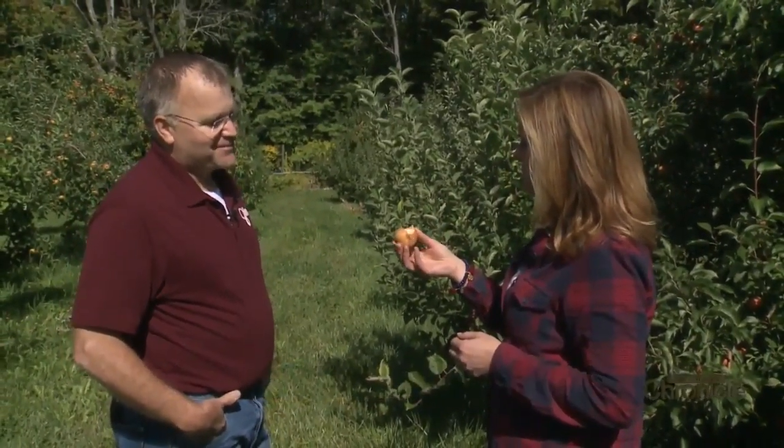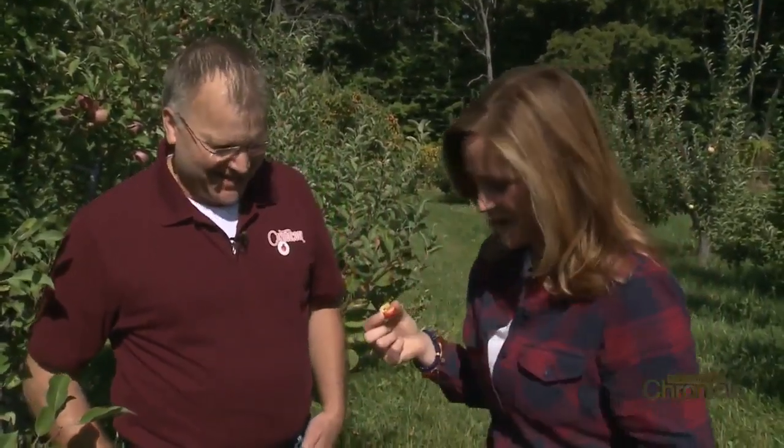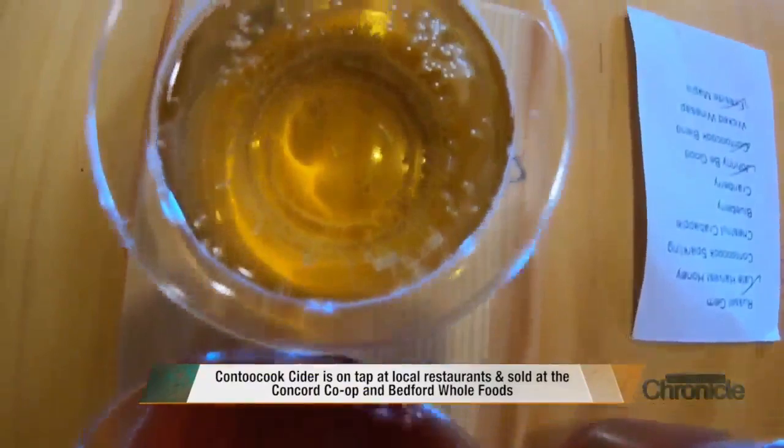My wife's out picking apples, so it's a great place for me to hang out and enjoy a little cider. Cider maker Mark Strader says crab apples like these often create the best-tasting blends. One variety looked like a cherry — very tart, definitely a spitter — but the sweeter options were impressive. One cider is blended with Cape Cod cranberries, another with Maine blueberries, and one sweetened with honey from Tamworth.